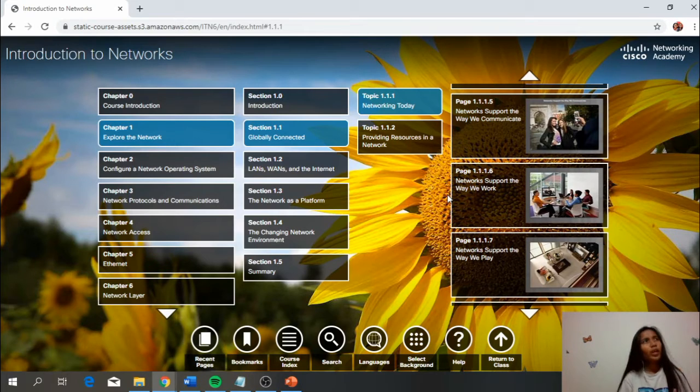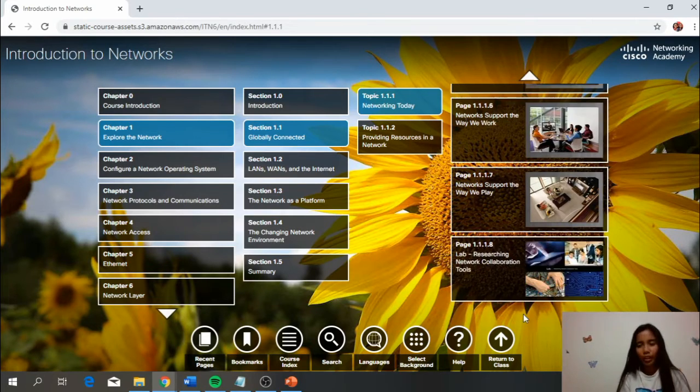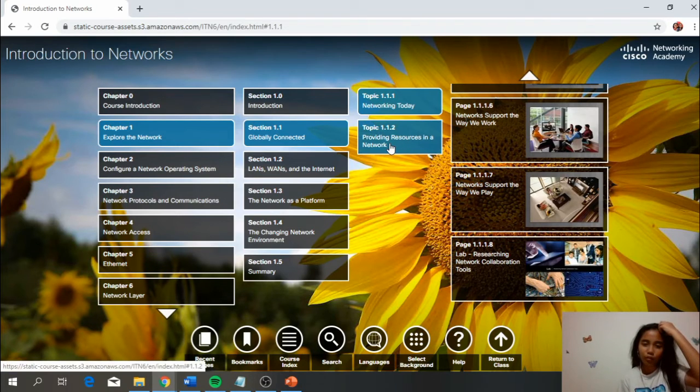We can also access the news on the internet, so you don't need to use a newspaper, but you can still use the newspaper. So the network supports our daily lives.